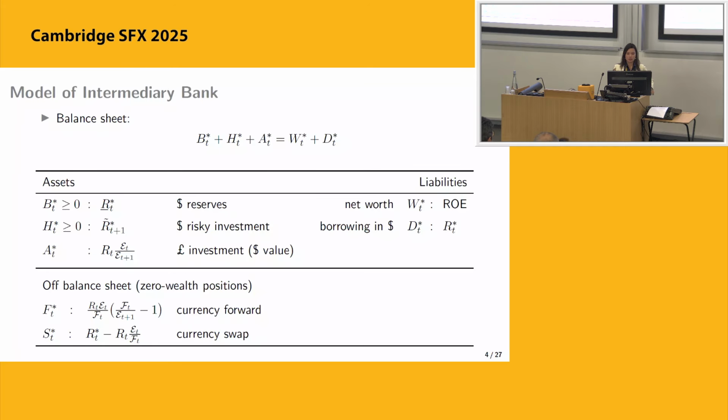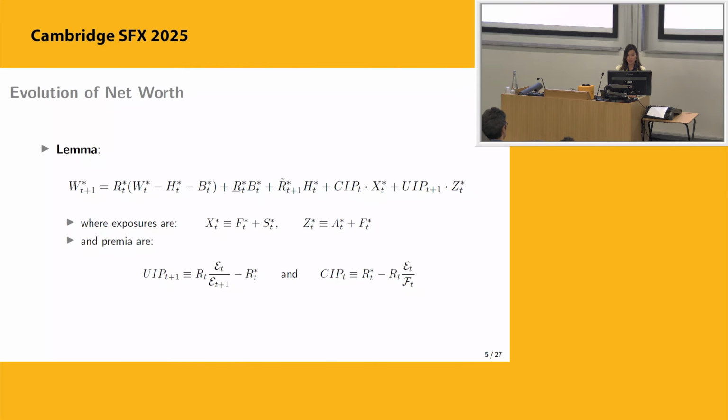A is the net spot on balance sheet currency exposure. And also off balance sheet, it can hold futures and forwards, which is F. F is aggregated both futures and forward position, as well as currency swaps. And the return to this off-balance sheet position are these expressions over here, where, of course, the forward will have a currency risk in it, whereas the return to the swap is riskless.